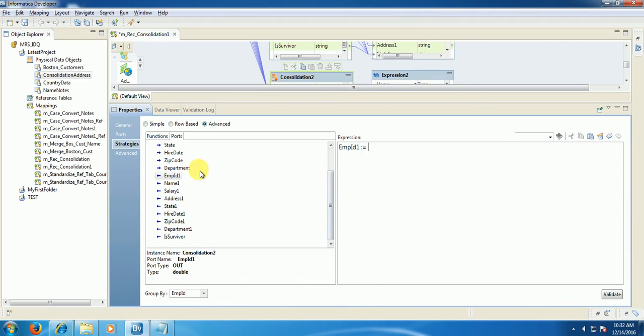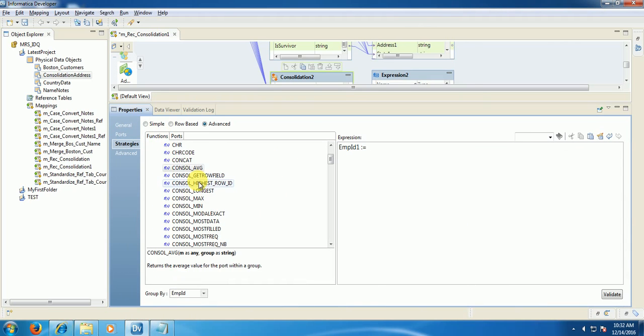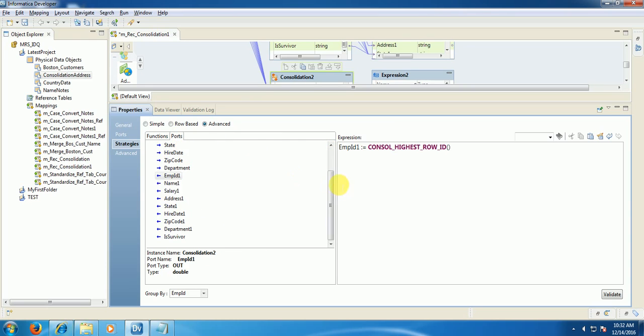So employee ID is default, console highest row ID, and this is the input column. So go to ports and then employee ID. Similarly, let's first write all the output ports, and then we will write the strategy for each output.